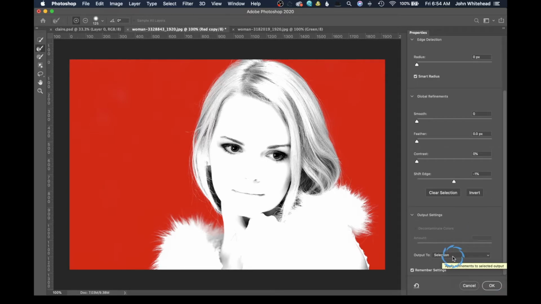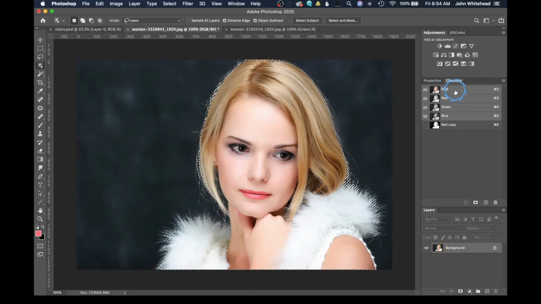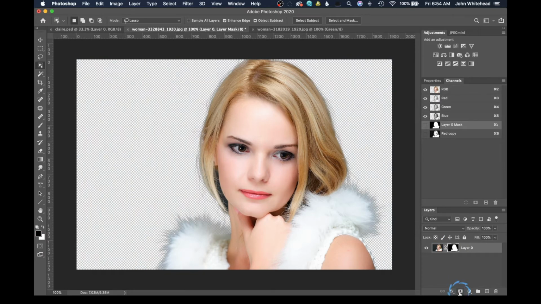Now I could do this as a layer mask as well. We can either do it as a selection or a layer mask. In the end, it's not going to make a difference because we're going to turn it into a layer mask now anyways. And so we can just click back on RGB. And then I'm going to add a layer mask. It is always helpful, before you start this process, to duplicate that layer. For this tutorial, we're not going to do that. And now I've got this image cut out.